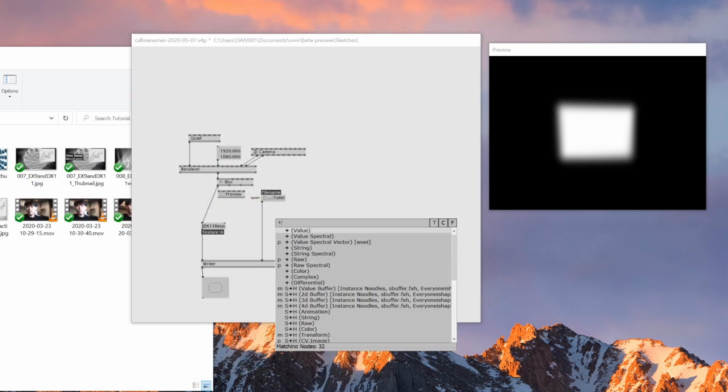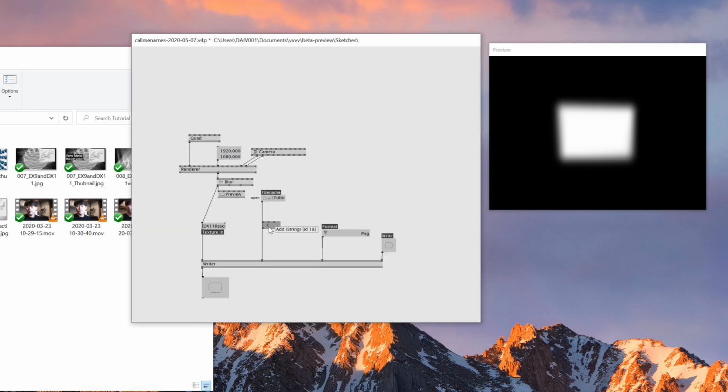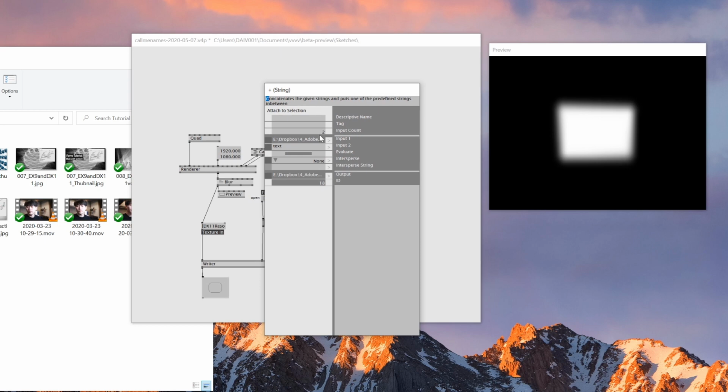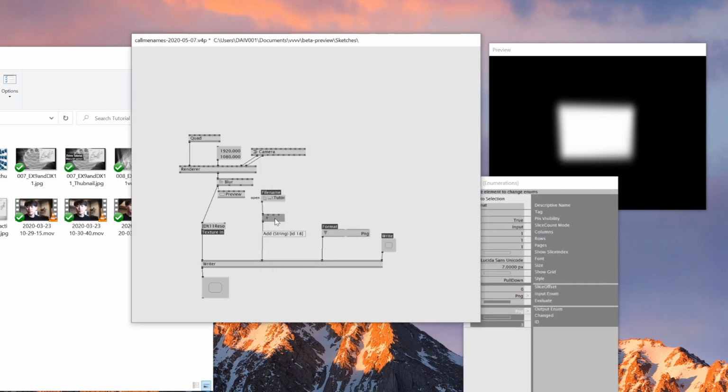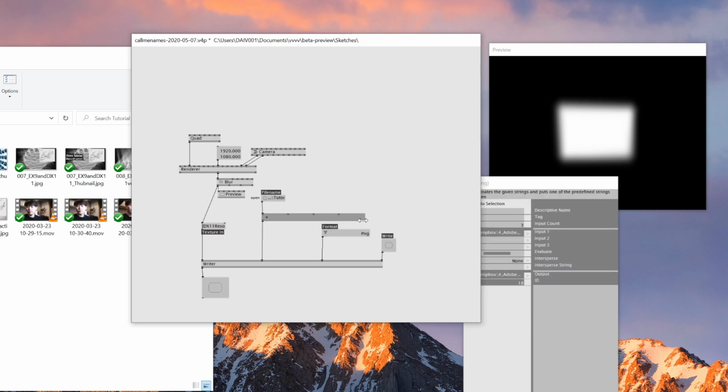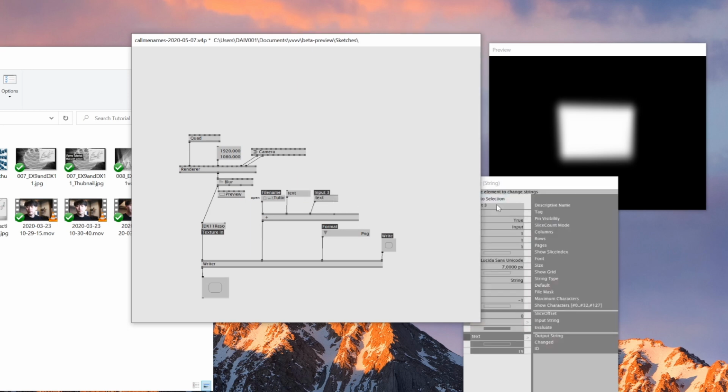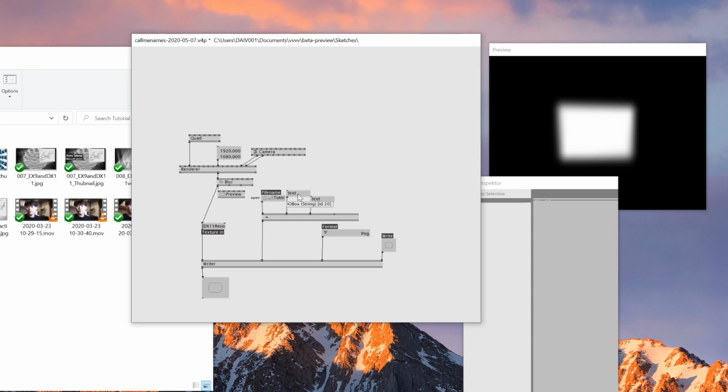So what I do here is add this string node so that I have a location specified. And then I can also add some name. So I add three of them. And then what I'll do here is let this one add the format and the name of the file.